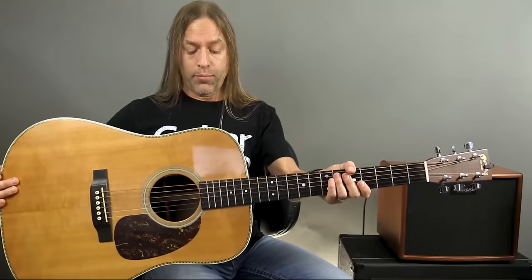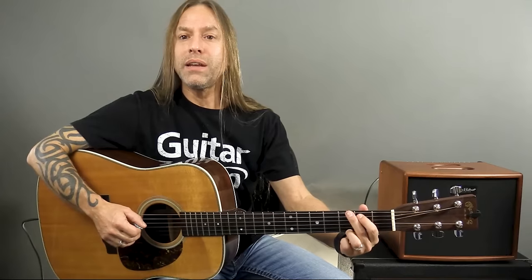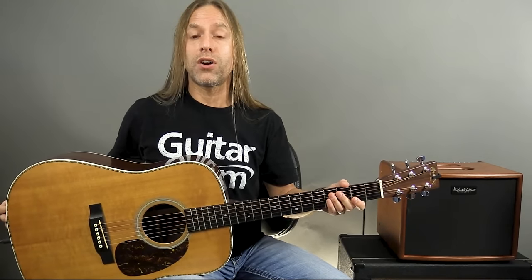You might be a little taller or shorter than me and may need to make some adjustments, but the basic idea is: put it on my leg, pull it up to my body, and bring my arm over so I can strum. Between these three points — my leg, my stomach or chest, and my arm — I can pull the guitar into my body. If I pull in my arm just a little bit, the neck actually comes out, which makes it a little easier to reach and play. Also, notice that the guitar neck is up a little bit toward the ceiling — it's not sitting down, as that makes it very difficult to play.